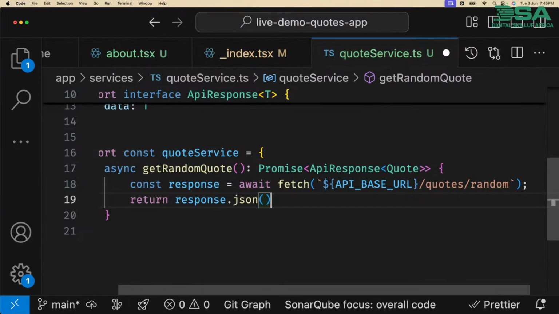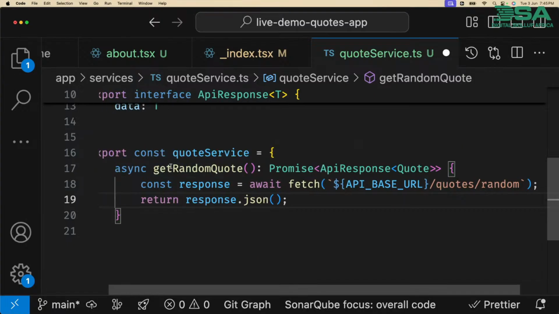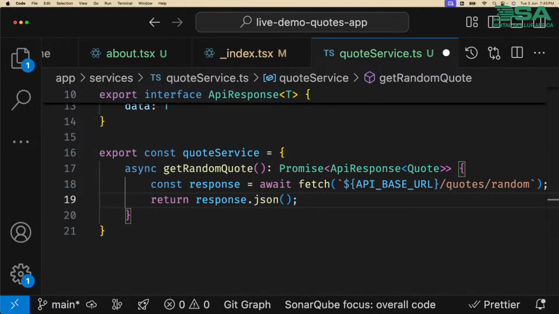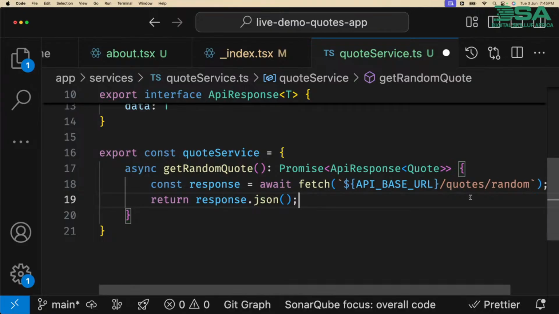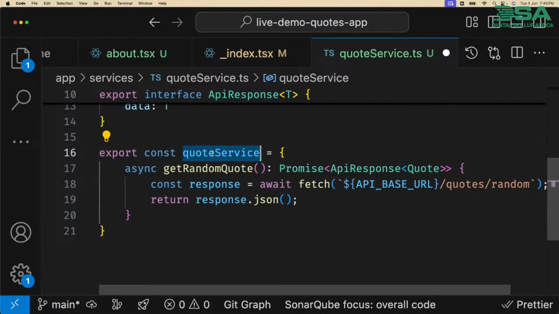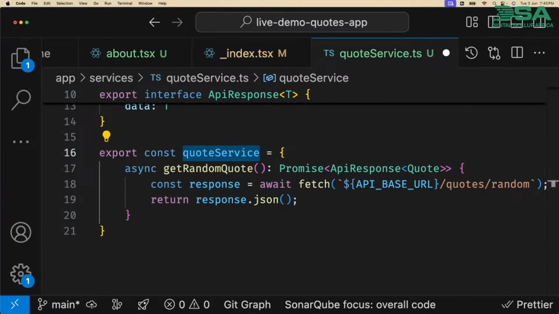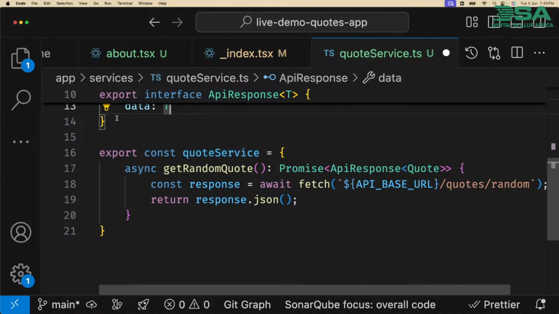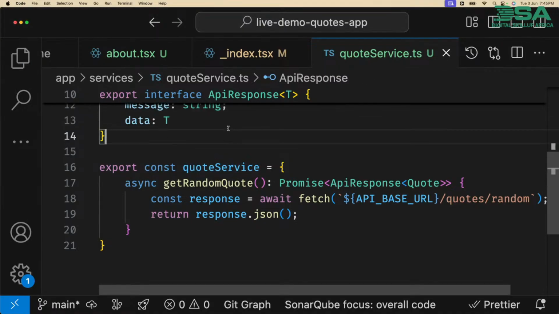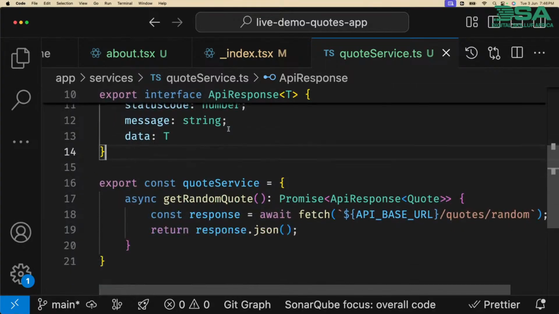So what this essentially does is it converts the response to a JSON object, which is ready for our use on the app side. Okay, so with this singular endpoint, or with this singular service function, we can actually fetch data on the front end. So let's save it. I think everything is looking good.